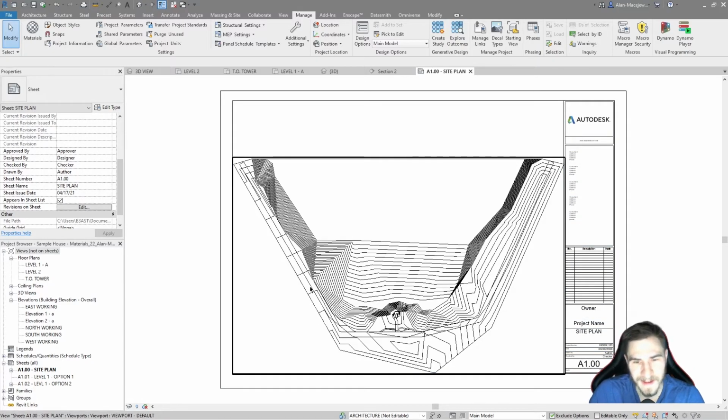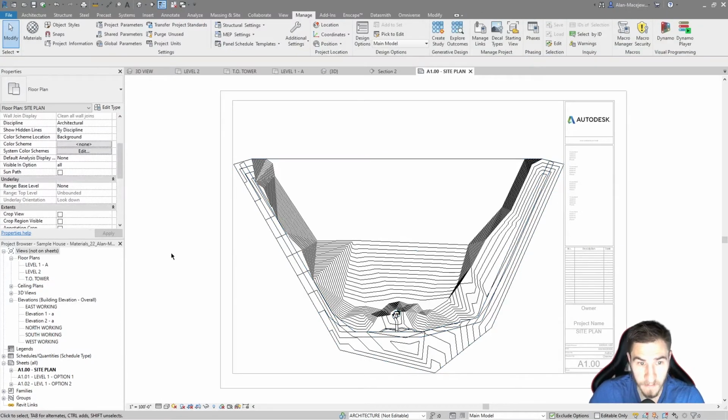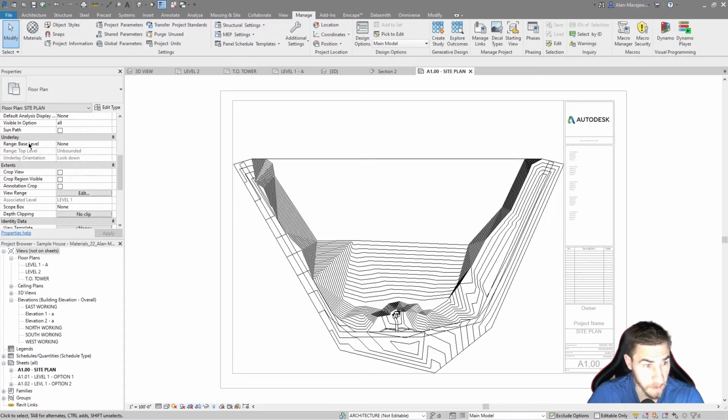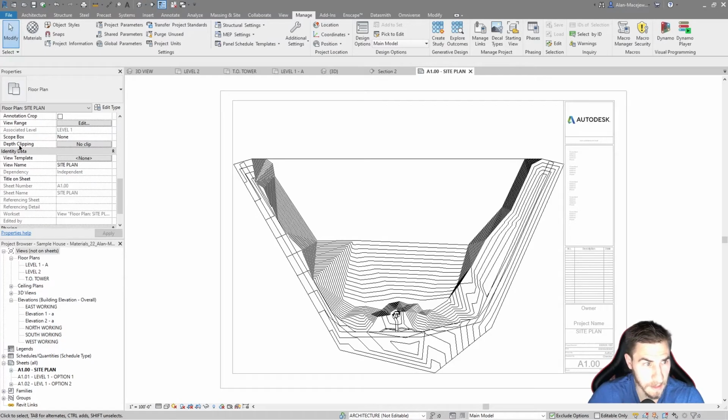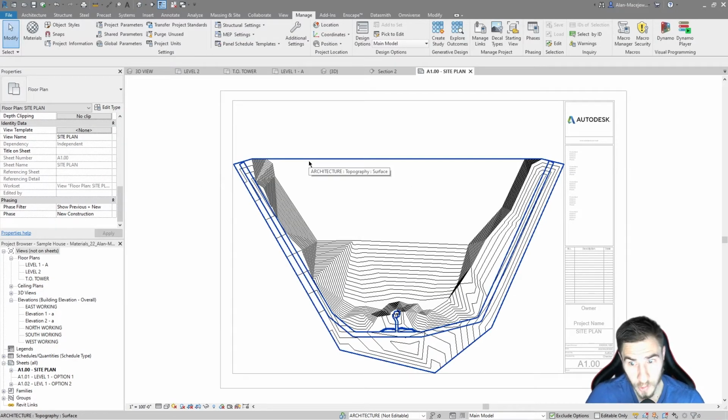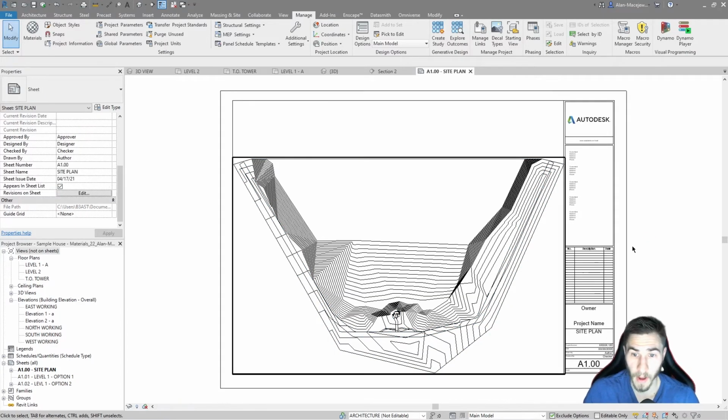Now, let's come into view, this actual view of the site plan. I can come down here and all this looks fairly normal. But look at this. I happen to see sheet number and then sheet name. So this is for the actual view, and this is saying that is the sheet number and sheet name that the view is on. Well, we were basically looking towards these parameters on the sheet, even though we were printing sheets. So we were looking at the views, the parameters on the view itself were for views as opposed to those for sheets, and actually on the sheet itself.